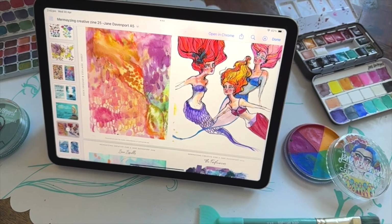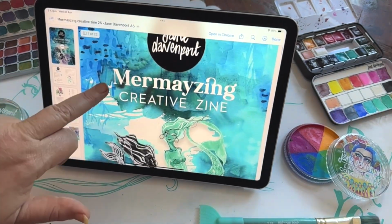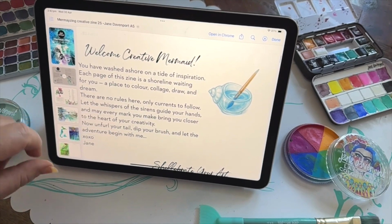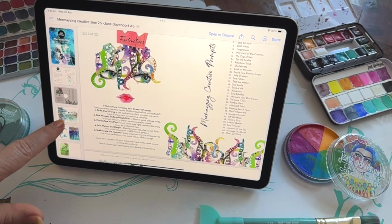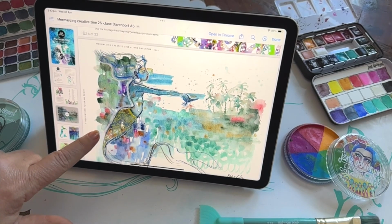You can just look at it on any mobile device or your computer, or you can print it. And depending on your printer, you can print on all sorts of different papers. You can print on sticker paper and create stickers. You can print on watercolor paper. Anything that you can put through your printer, you can then create on.